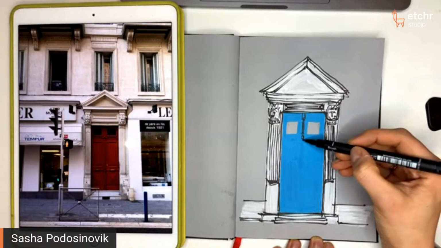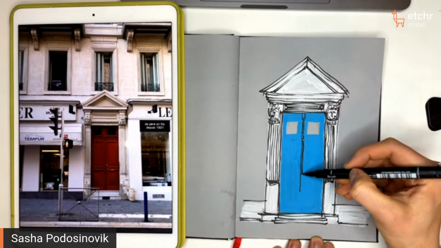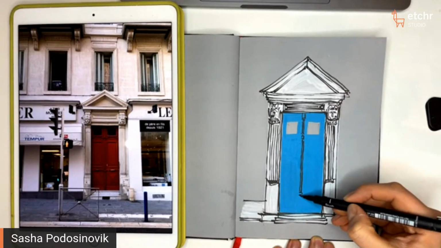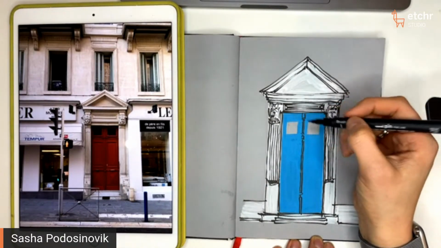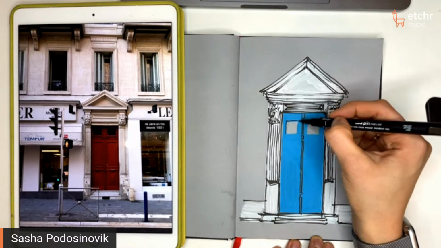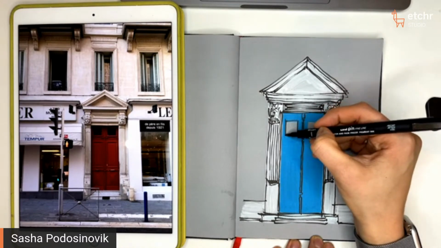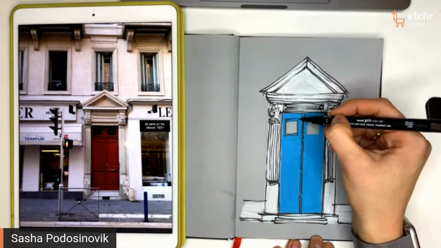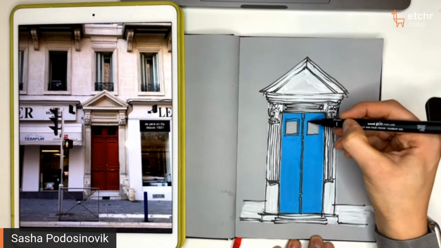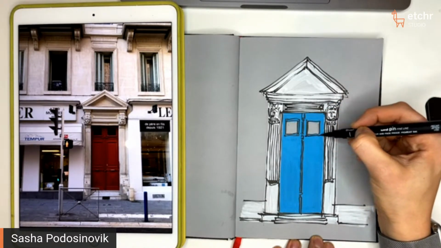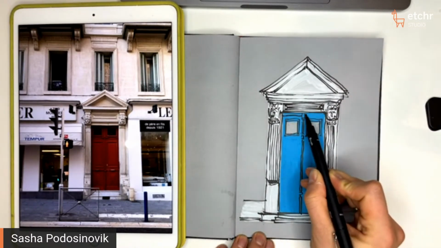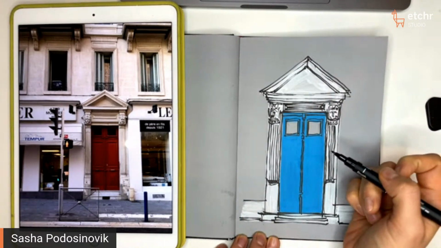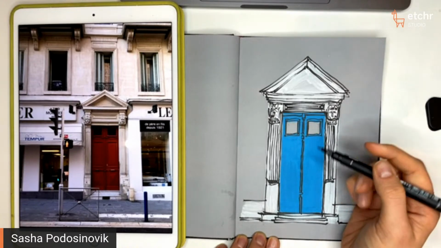And by the way, don't think that this speed I'm demonstrating right now is what I was born with. It's not. It took me years of practice to be able to draw that quickly. So it's absolutely okay if a sketch like that would take you an hour or something like that, especially if you're just a beginner.